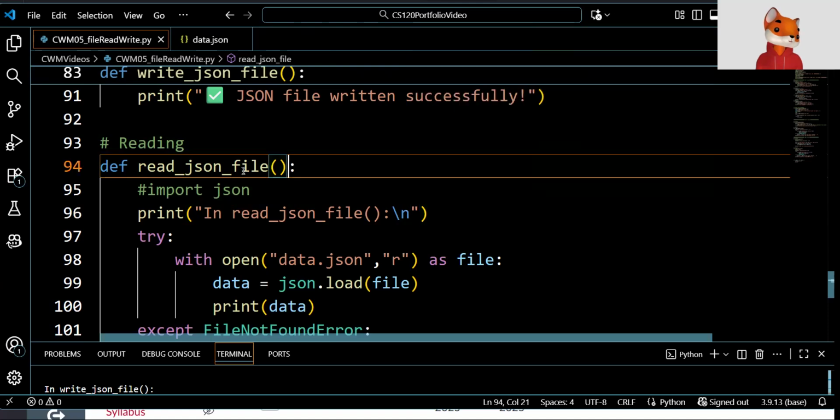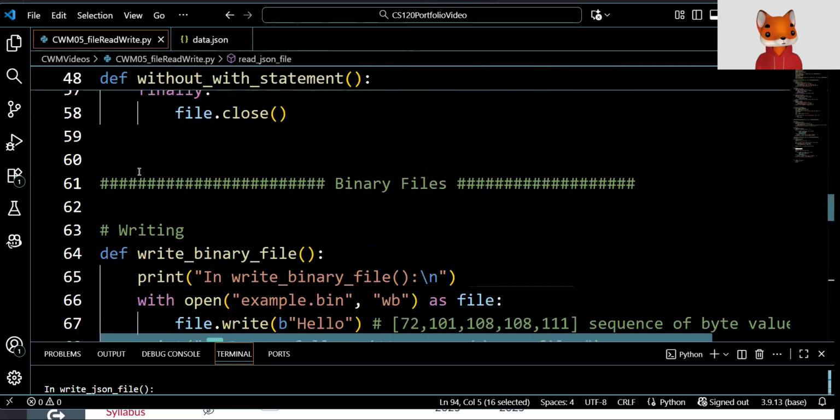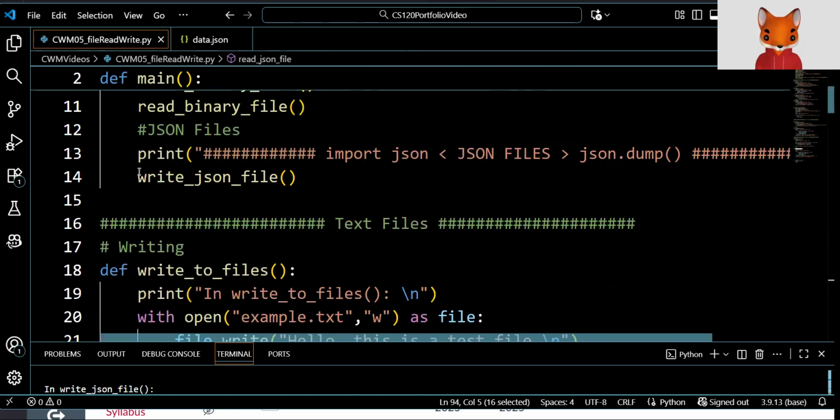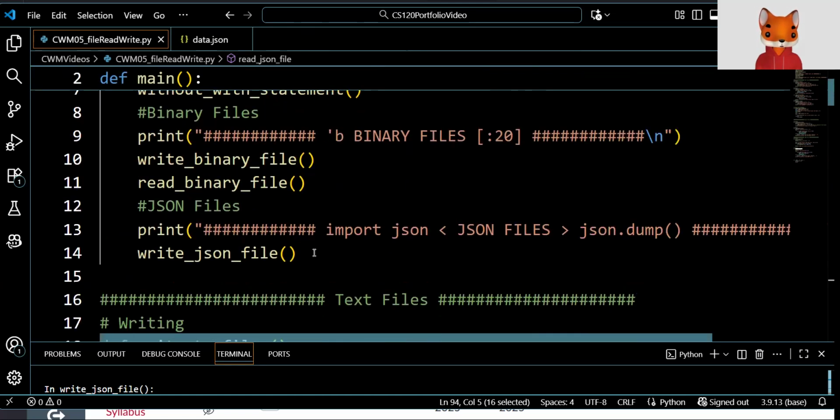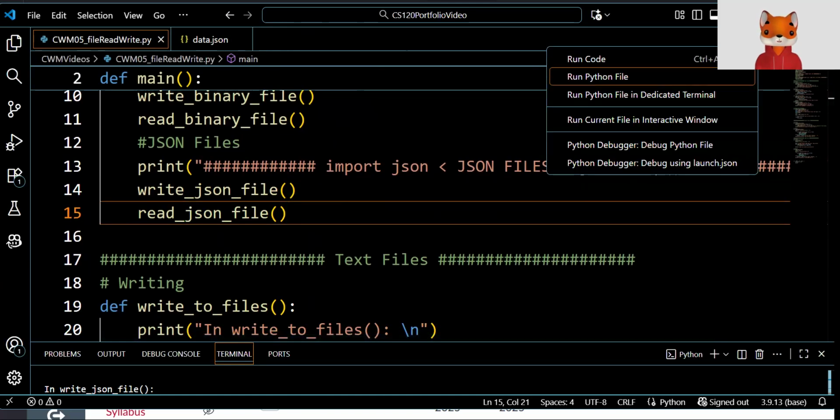Now what we're going to do is call this read JSON file function at the very top here, save it, and we're going to run it.